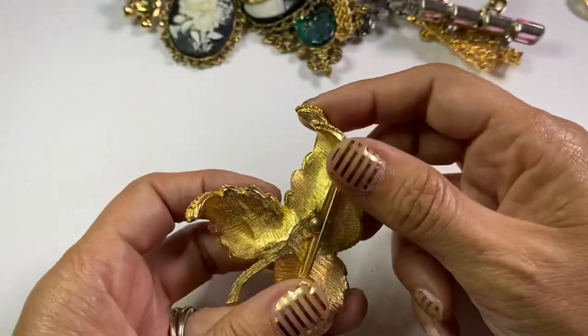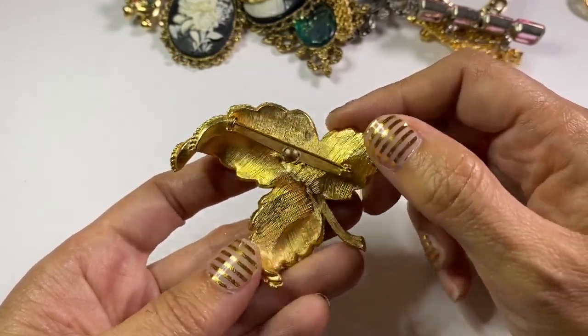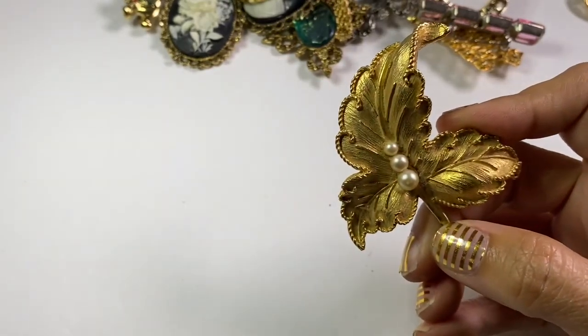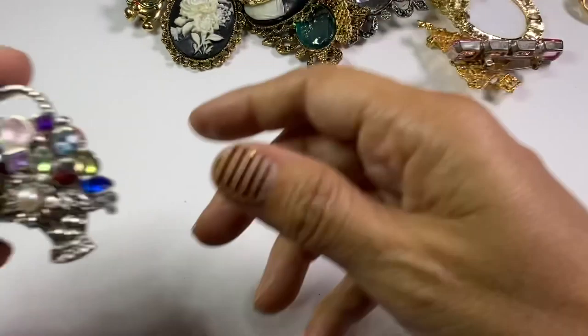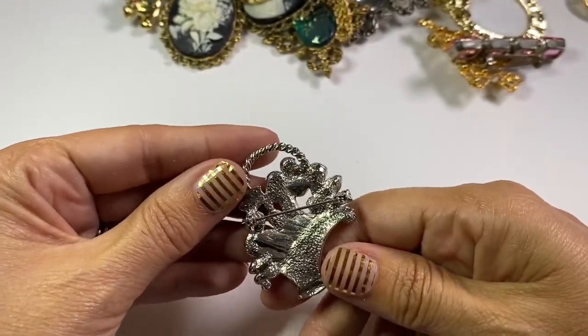I still got a ton in here to go, so if you're getting bored I apologize. This one had a maker's mark I could not find — I thought that was a really nice brooch. There are some in here that are really nice and then some that are just cheapo depo, and that's okay. A little flower basket — probably needs a little bit of cleaning.